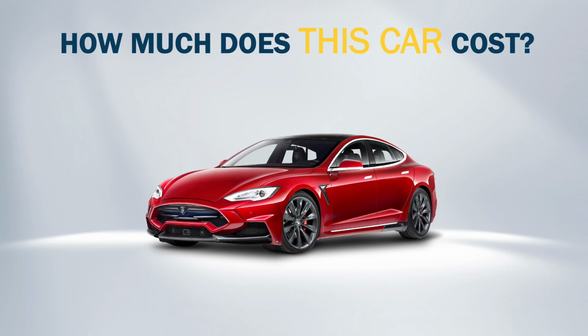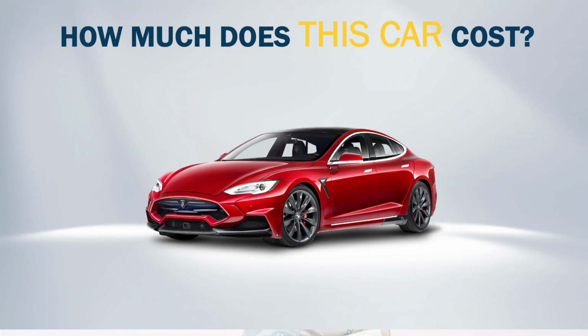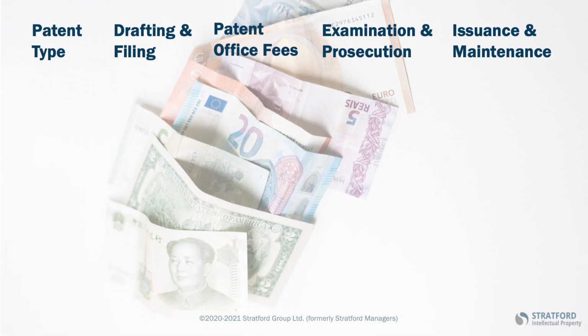With this in mind, how do you determine what's going to cost today, next month, and next year? Here are some common scenarios to help you get started. For ease and simplicity, the cost examples and considerations outlined in this session will refer to provisional and utility applications filed in the USA, as U.S. patents protect the biggest market and are typically the epicenter for any IP filing strategy. While the costing may be slightly different, you can apply these considerations to other jurisdictions and patent types to help determine your budget strategy.